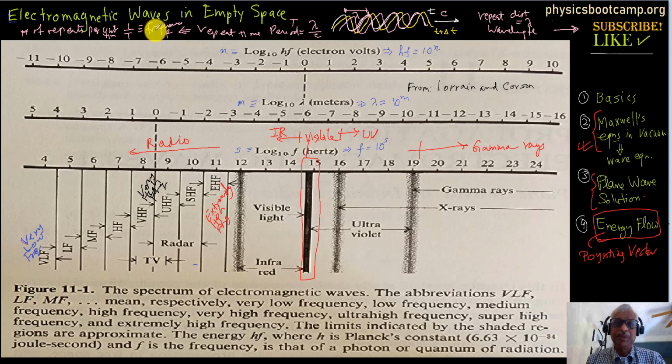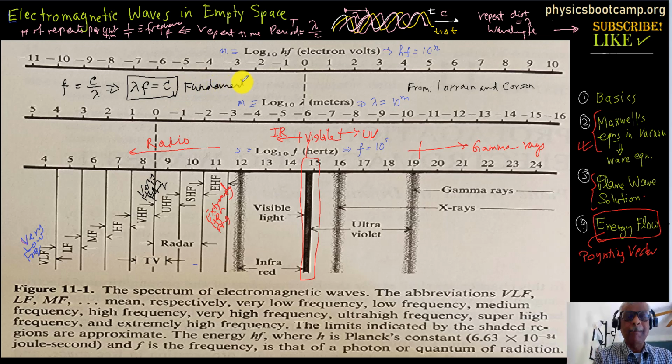So if you can see, c over lambda, so frequency will be c over lambda, and so you can see that lambda, wavelength, times f is the speed. This is called the fundamental equation of waves. This is the fundamental equation, and you can solve a whole bunch of problems just using this fundamental formula of waves.